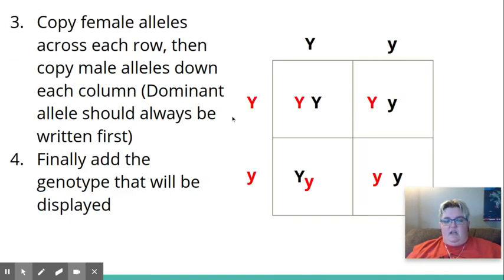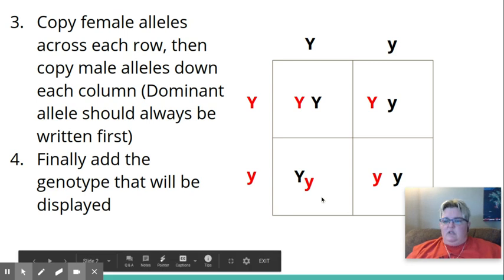So let's go back here and kind of look at this. So if this one here is together, then these are both going to be showing dominant. So this is a homozygous dominant. And so you're only going to see the dominant trait. Now, on this, I didn't say whether the Y stood for brown hair or if it stood for blonde hair or what it stood for. That's not important here. What's important is that this one, you're only going to see the dominant trait, whatever the dominant trait is. Okay. Same way here, since that big Y is there, you're only going to see the dominant trait. Okay. Same way here, you're only going to see the dominant trait.